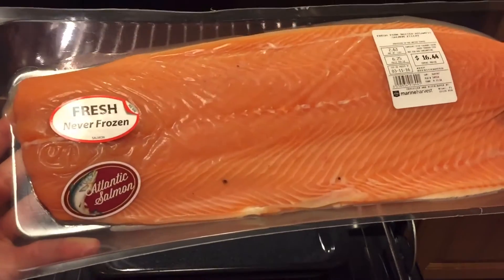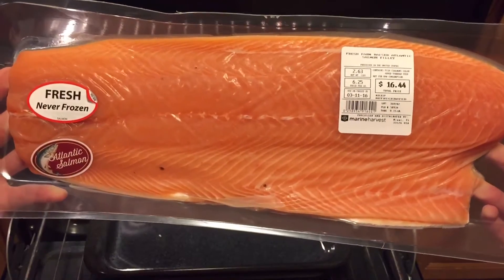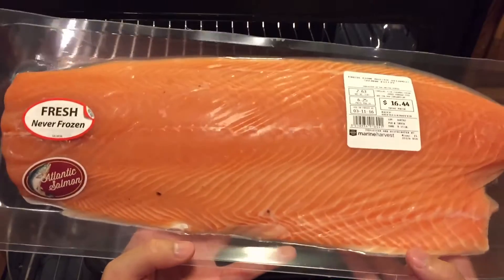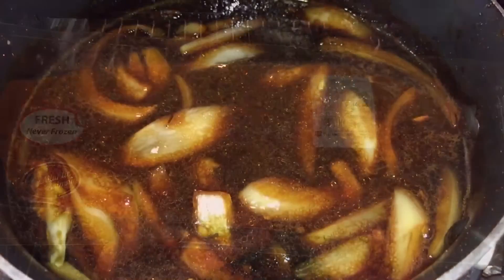This is actually salmon that I bought from the grocery store and it's never been frozen. That's the best type that I find. But you can find some wild or farm-raised salmon that's frozen. I've cooked a lot of salmon and the best salmon you can get is the ones that are not frozen. So stay tuned, I'm going to show you how to make this delicious dish.